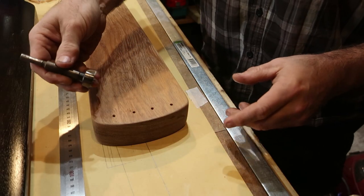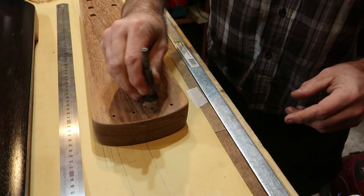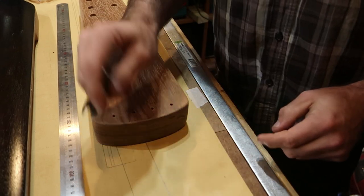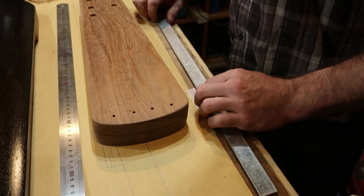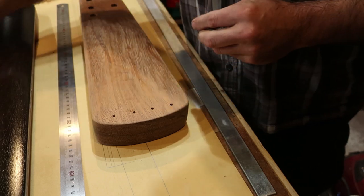Hold that thought, slight change of plan. I was going to use a 25mm Forstner bit to cut a recess through there, but as you can see, there's nothing left on this edge. It's all end grain, that'll just bust straight off. There's really no way I can get a piece of 25mm bar in there to be a plate. But then I realised I have the solution right in front of me.